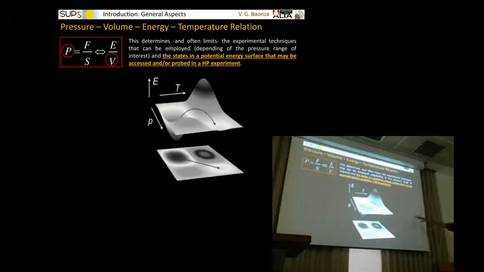Because most of the interest in high pressure is to generate novel materials that can be quenched or not under atmospheric conditions, but at least to know the properties of this novel material under extreme conditions of pressure, usually combined with temperature. So we will return to this later, but the idea is that you may change the energy of the system by combining pressure, temperature, and other energies. Photochemistry, we will see an example, etc. So when we talk about high pressure, we don't have to limit to pressure. That is also another problem in our field, that pressure is the unique variable that we have to use. Not at all, okay? Because there is an interrelationship between all the thermodynamic variables of the system.